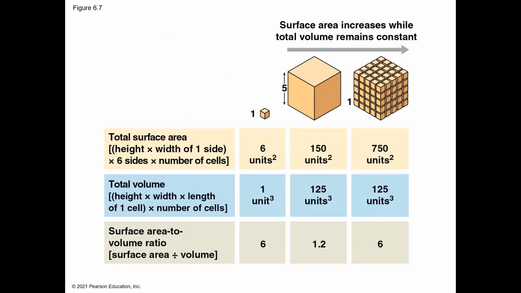So here, this is just showing you that as you increase the volume, you are reducing the surface area that is necessary for life, for the space that's required for all of these chemical reactions to occur within the plasma membrane. So if you stay smaller and you divide yourself up, you can maintain your surface area and still do all of the necessary requirements for an organism to survive.